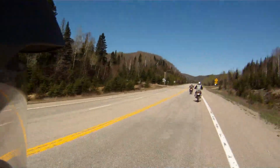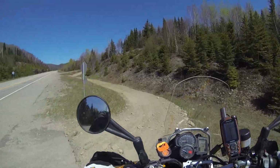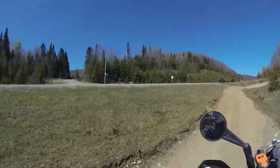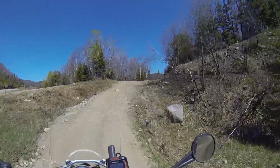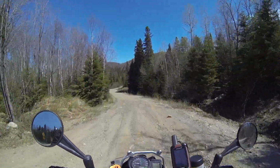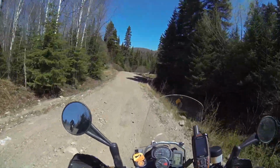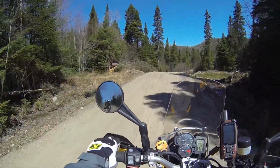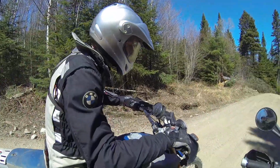One thing I was quickly finding out was that this little Garmin 60 series was not working for me. The screen was just way too small, and I wear glasses for distance, and if something's really close I have to wear reading glasses, and this combination of this tiny little screen was just not working for me. So if nothing else on this ride, I was learning that I was going to have to get a different GPS. All of this now is the Washout forest.